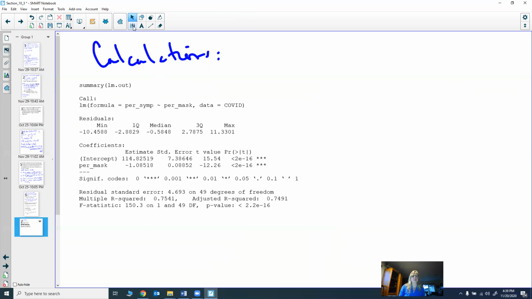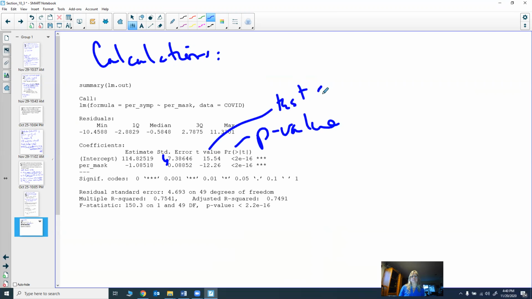The standard error, we haven't actually talked about what that is, and we won't get into what that actually is, but that number right there is your standard error, these two. Then you have this thing called a t-value. That is your test statistic. So that number right there is your test statistic. And then you have a p, PR. PR stands for probability. So there's your p-value. So your t-value is your test statistic. And there's your p-value.